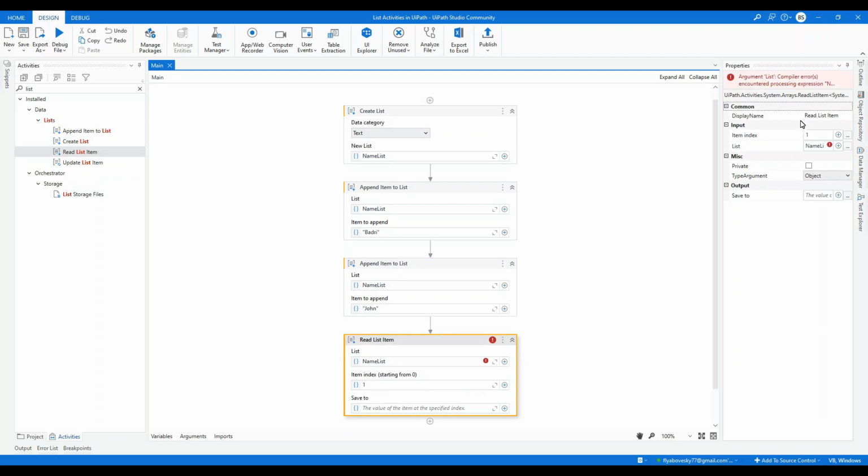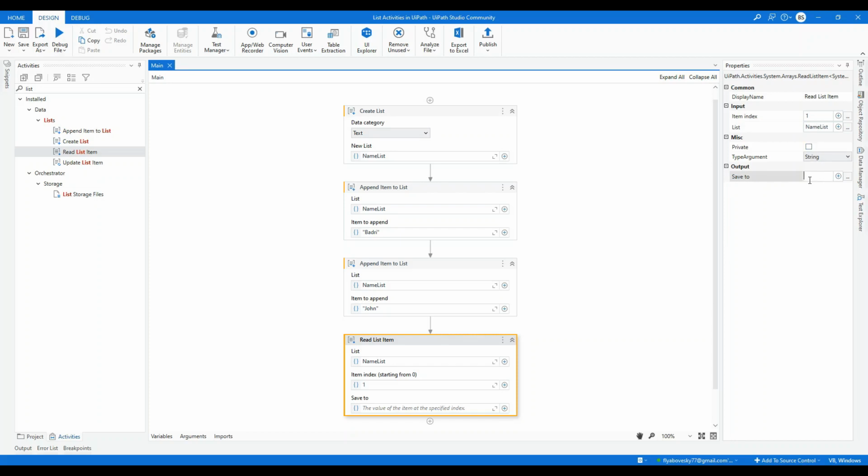And now let's go to the property panel and see the type argument. Again, you have to change the type argument to string. Now I don't have any error, but it will give me output. I need to save that output into a variable to see what it is returning.